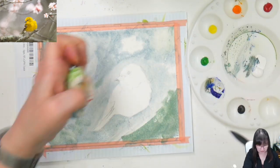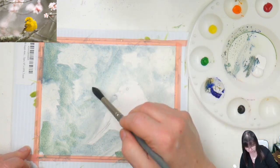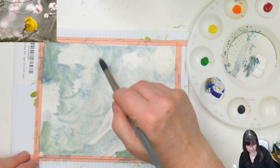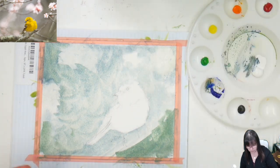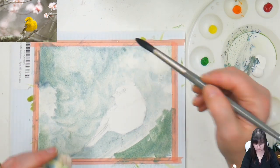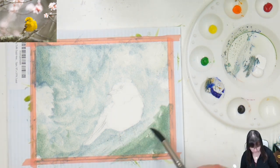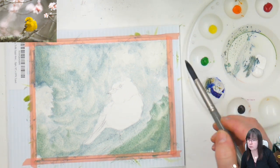Yeah, I'm not a clean artist. I'm just sort of softening up. I don't want it to look like that, like I did the bird as an outline though. So I want to get these sort of randomized a little bit and get a little bit of water back onto the page. Soften up that spot. I'm going to go in and get some of those pinky areas put in, and then we can get the branch, because the branch is in front of that darker area down below.